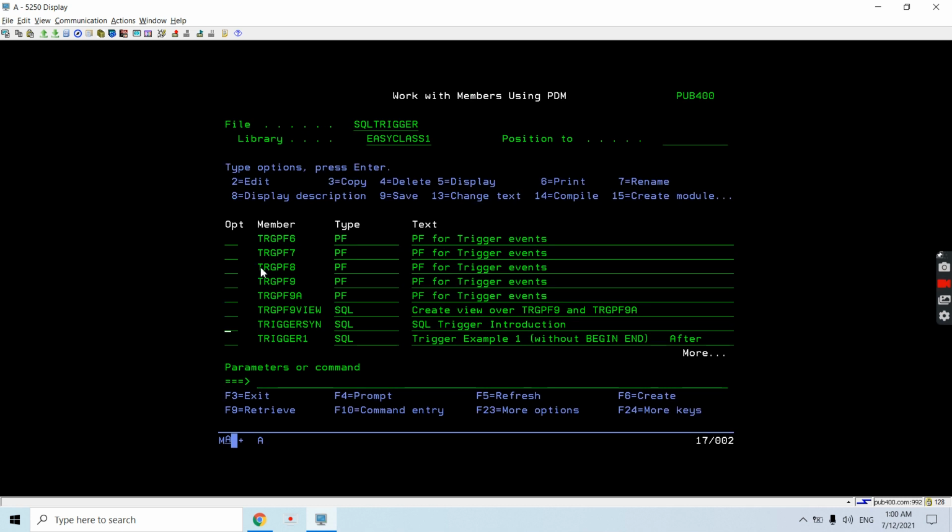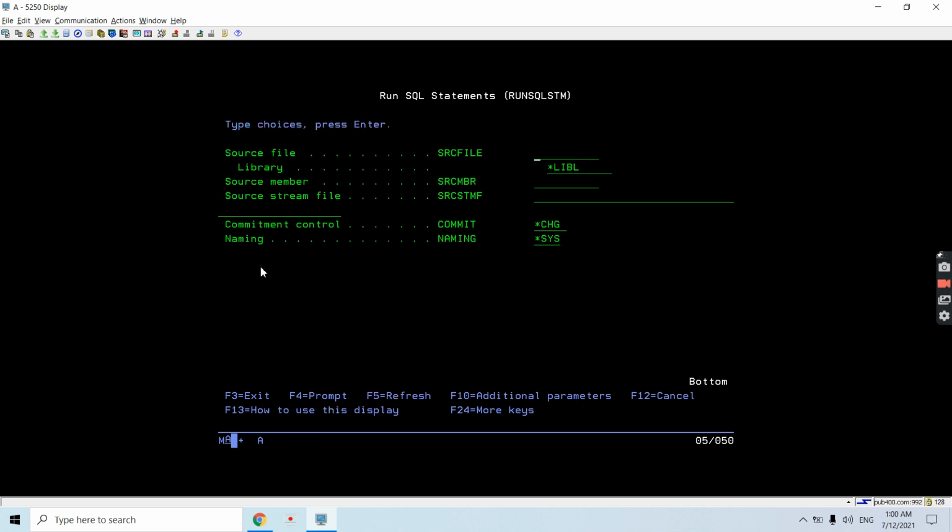So let's create the view as well. Use the RUNSQLSTM command to create the view from the source member. This is the SQL source file, the trigger source file. This one is the library and this one is the member.